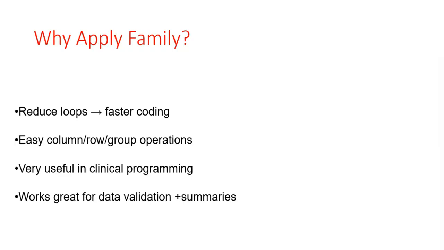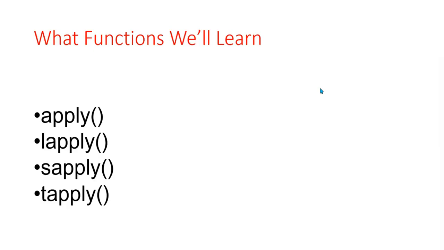So first, why the apply family? The apply family reduces loops and gives faster coding, easy column, row, and group operations, and is very useful in clinical programming. It works great for data validation and summaries. The best part is we avoid writing loops. So what functions will we learn today? The apply family: apply, sapply, lapply, and tapply.